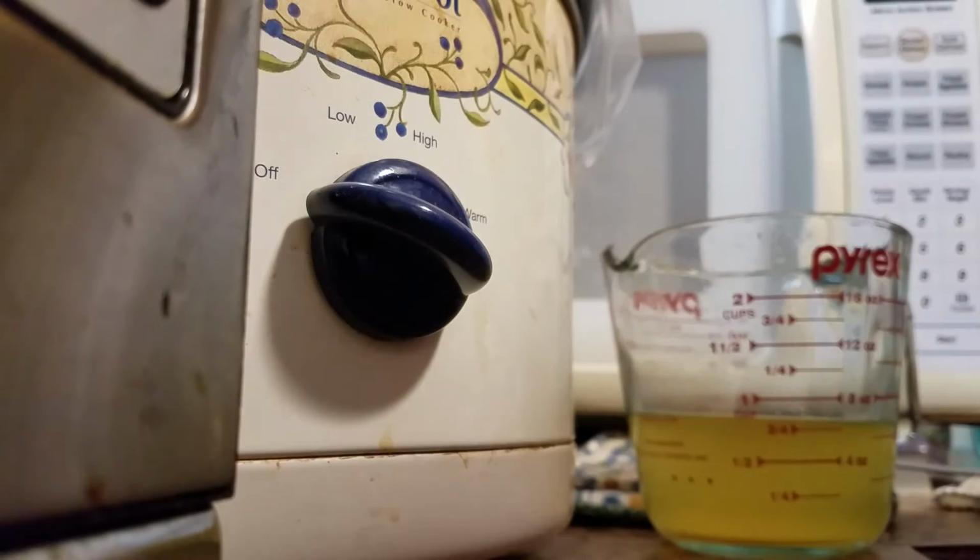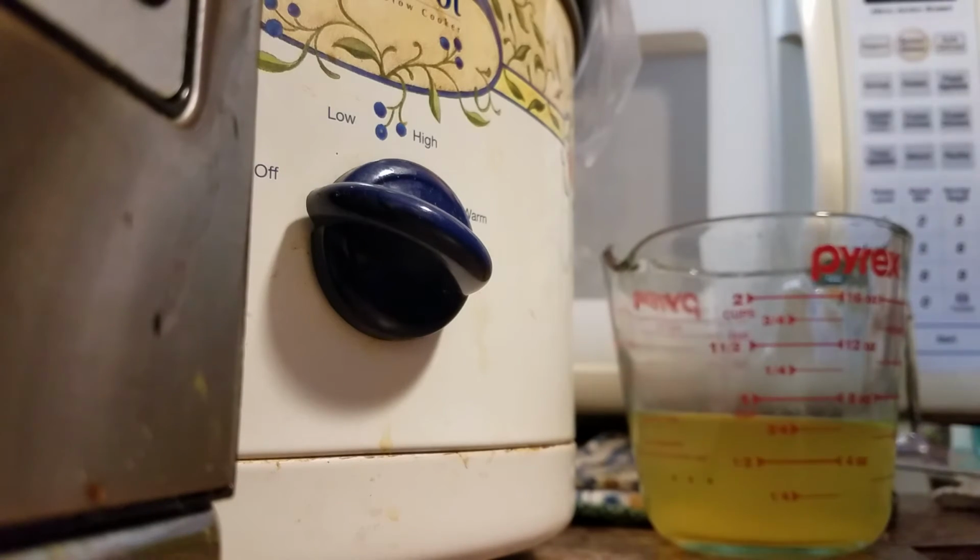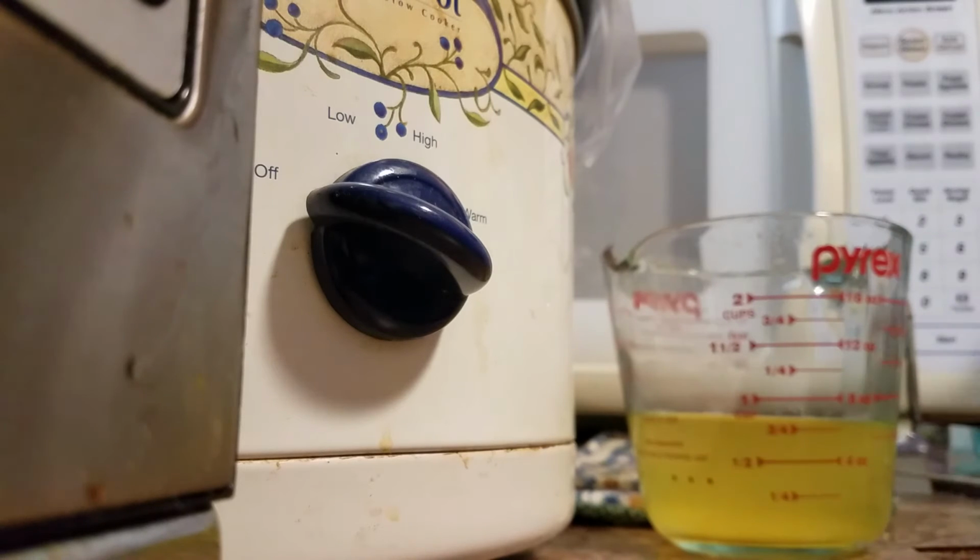I had washed that bag. I had opened up a hole in it, drained out the water that was in there, replaced it with my own water, and rinsed it out. So everything in there has been washed at least once by the manufacturer, or whatever the right word is, bagger, product person, and also by me. So yeah, there you have it.